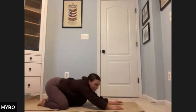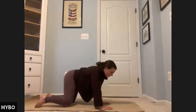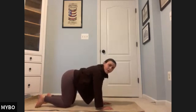If you're staying in stillness in the center, let your heart melt down to the floor. Let the low belly be loose. Inviting maybe a gentle curve through the spine. One more breath here. And then exhale, coming all the way back up. We're going to come into a tabletop position, warming up very gently through the hips.